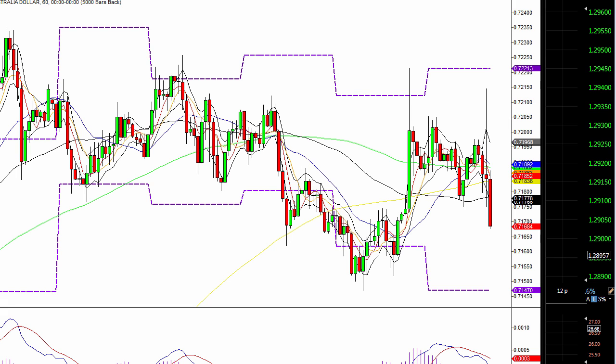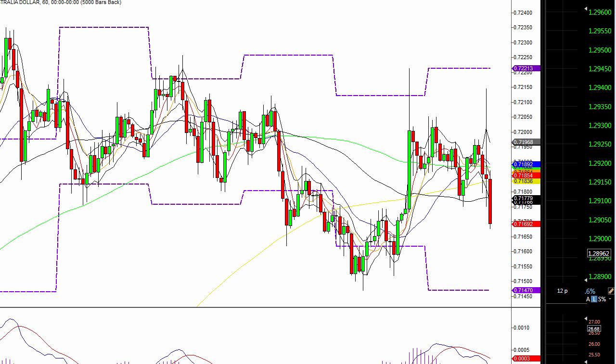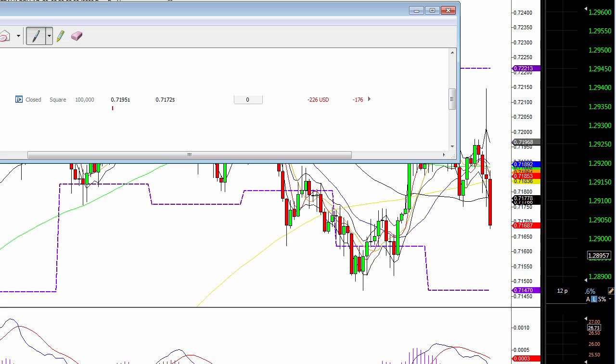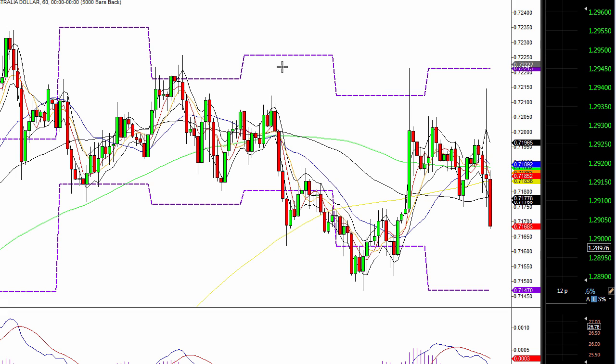So we'd already got the loser on the pound dollar from this morning, and now the loser on the Aussie trade from this afternoon. So there it was. The entry was at 95. The stop was at, oh, it's not showing. Okay, the stop was at 74, with the spread I got stopped out at 72.5. So there it is. There's the loss on the Aussie plus the loss on the cable. So it was 106 plus that. So 282 pounds down today. The markets have certainly moved a bit this afternoon. They have rolled over somewhat, but anyway, that's the way it is.